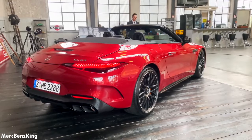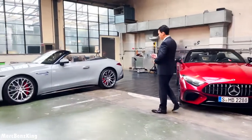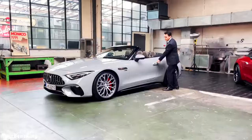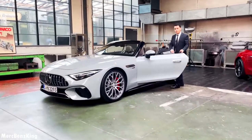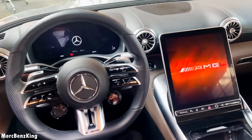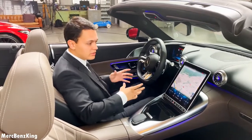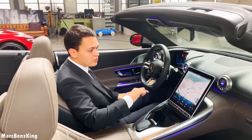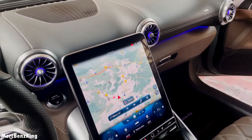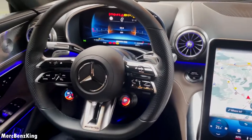So from the SL63, we will move over to the more comfortable SL55 AMG. And I really love this one in particular, especially because of all the gadgets and comfort luxury. Beautiful new generation interior, which is called the elegant design. And yes, it has the portrait style screen, but still the GT style center console with a V shape. In this video, I will show you the full exterior, interior and all the new gadgets.